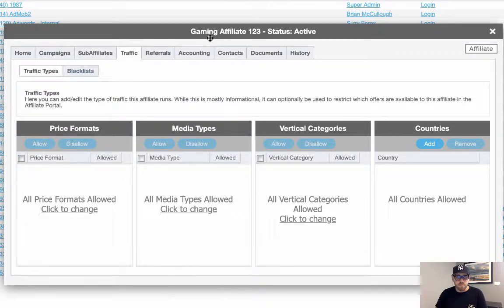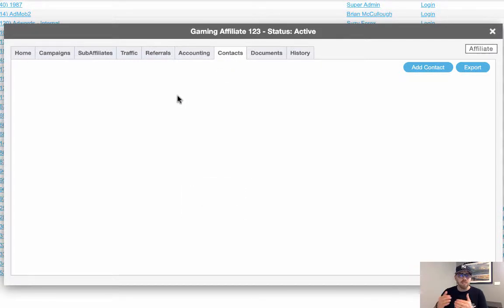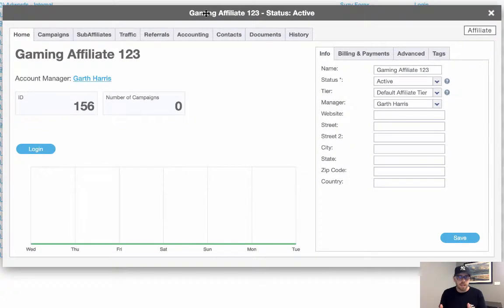All right. Now, the contacts tab is where I can add as many contacts as I like for this particular affiliate. So you may have an affiliate where there's 15 individuals that are all logging into the affiliate portal, getting offers, grabbing creative packs, getting tracking links. And so you can add as many contacts as you'd like, and they can all have access individually to the affiliate portal. But that is the core basics of the affiliate card. Really, the affiliate entity in Cake is just a house or a holding tank of that relationship with your affiliate. And once I build campaigns with my affiliate, that's where they would show up on the affiliate card.